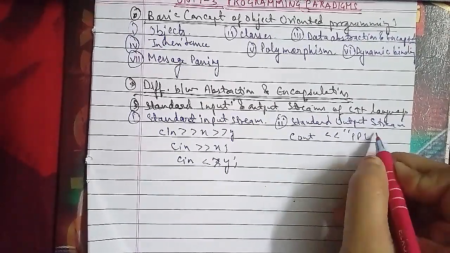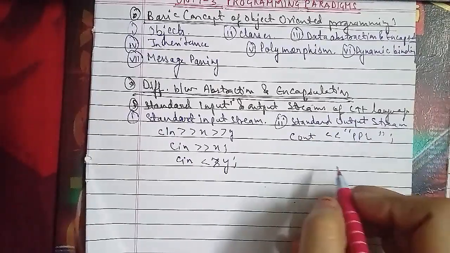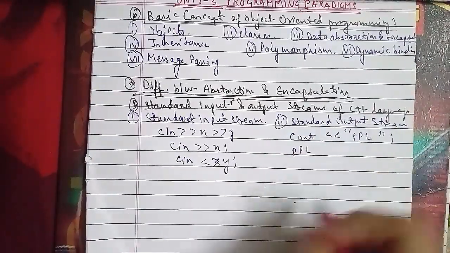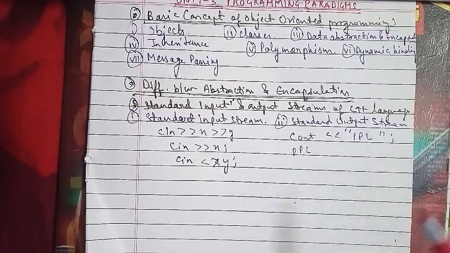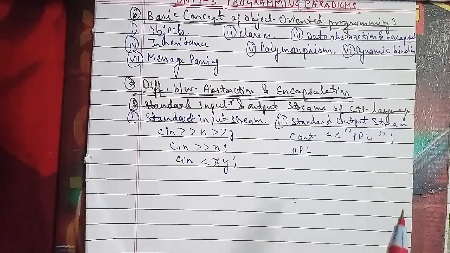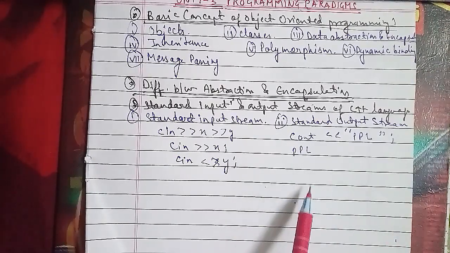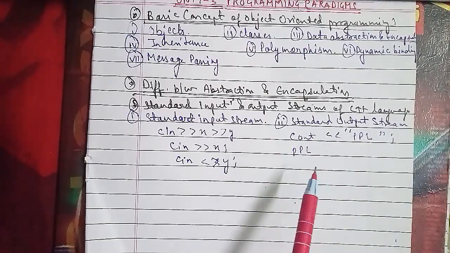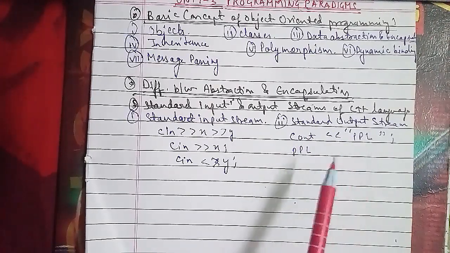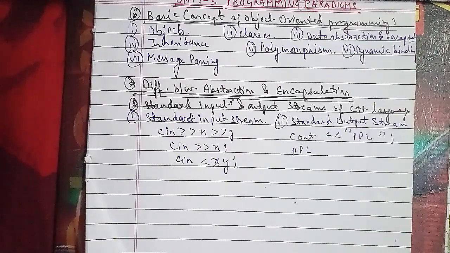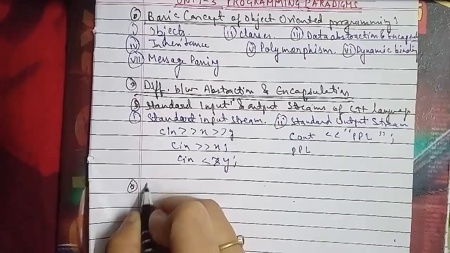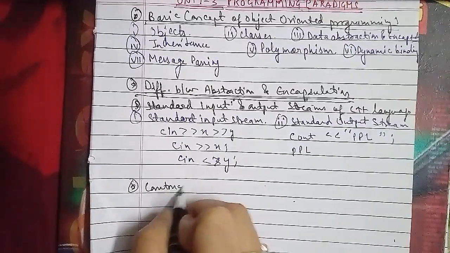A constructor is a member function with the same name as its class. For example, consider a class X. Then we have class X public, and the constructor for X. Constructors are used to create and initialize objects of their class type. A constructor cannot be declared virtual or static, and it does not have any return type. Talking about the types of constructors, first we have the default constructor.